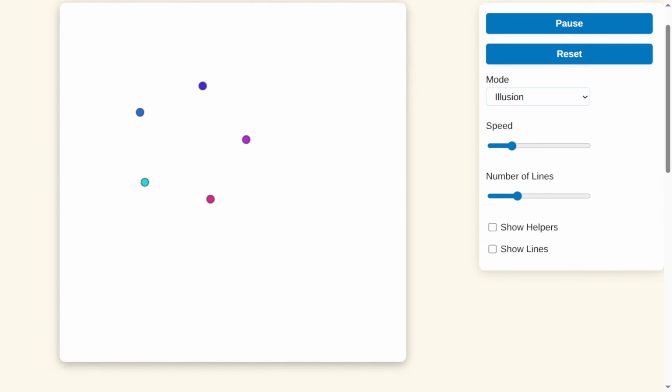Okay, how about now with 5 dots in place? I see there are now 5 dots on the screen. There's a dark blue dot at the top, a pinkish purple dot to the right, a teal dot to the left, a reddish purple dot at the bottom, and a medium blue dot in the center.